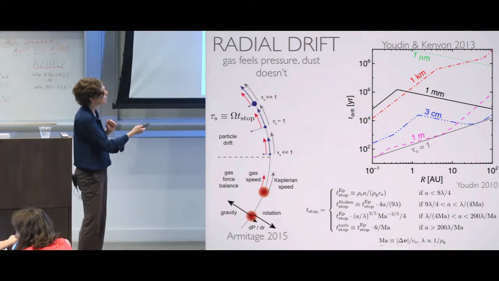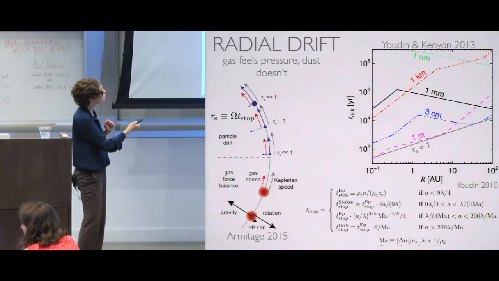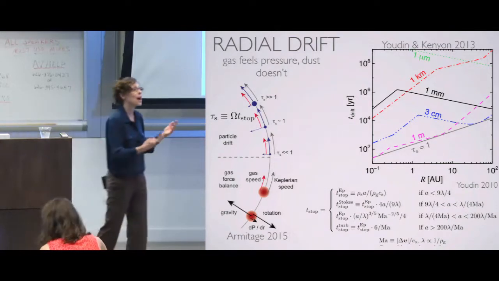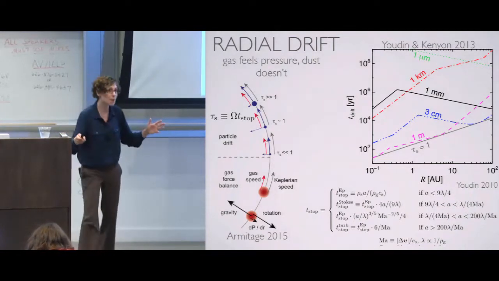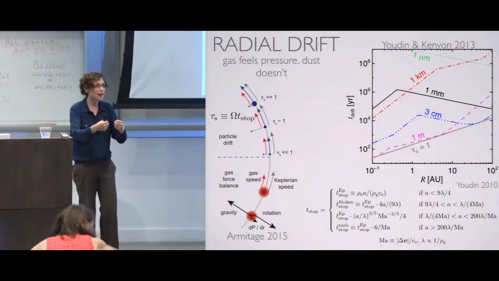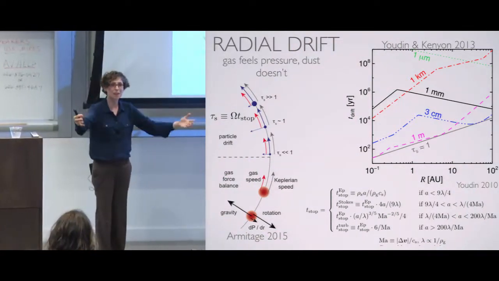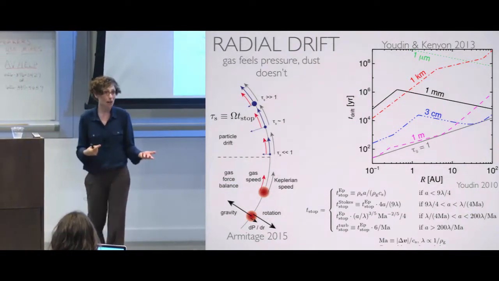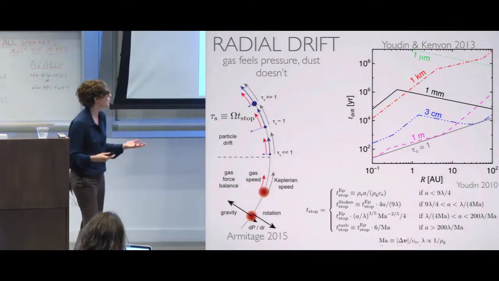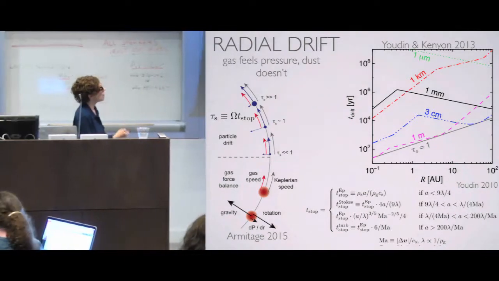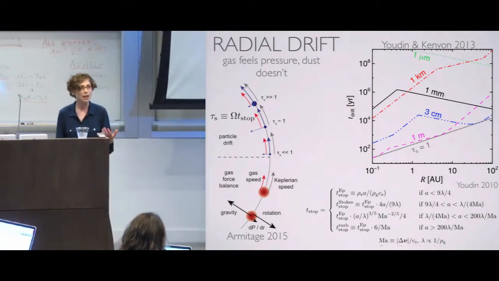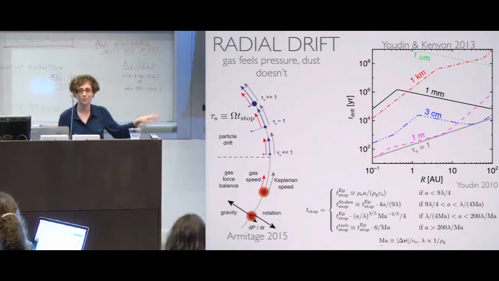And this is where that meter-sized barrier comes in. You see that meter-sized bodies have extremely fast drifts, right? They fall into the star in 100 years, 1,000 years. So even if I solve all of my problems with sticking things together, and I make a meter-sized body, if I put it in my disk, 100 years later, it's going to fall onto the star. So that's bad, right, if I want to take those things and make planetary cores. So this is the sort of basic physics that underlies a lot of what we now understand about planet formation, this radial drift problem.